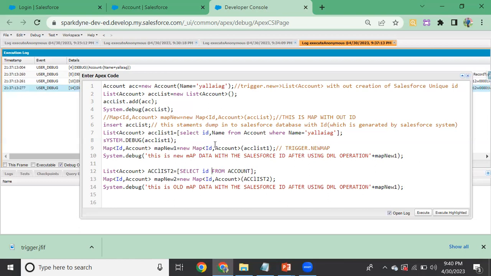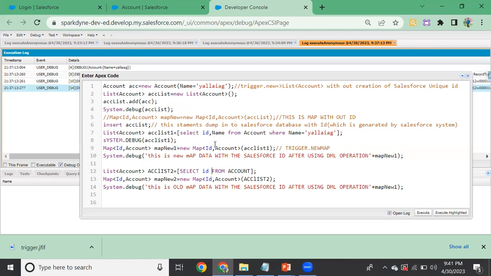We will be programming on the Salesforce database, and if you are fine with the map collection, then everything is fine.